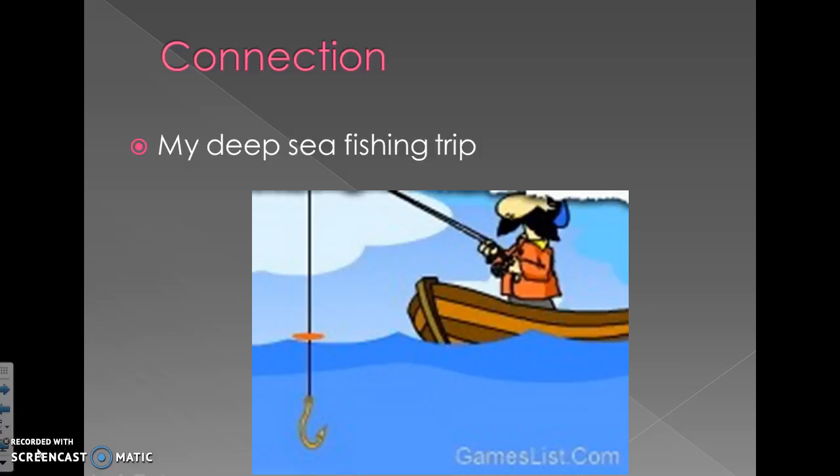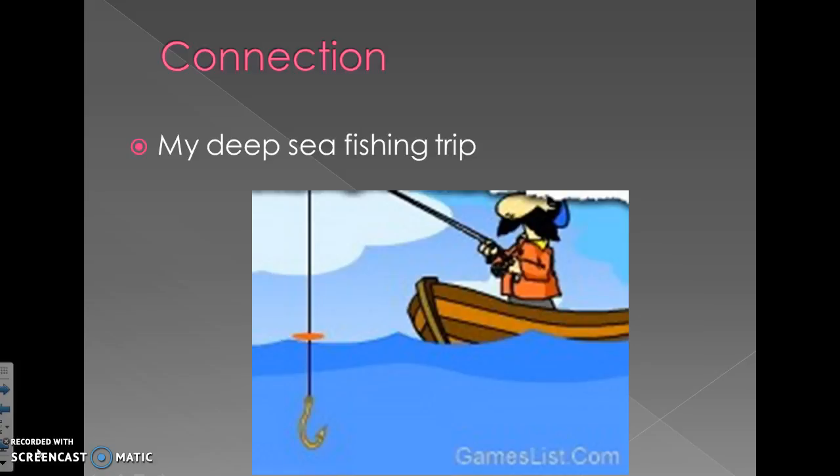So, I have a little story that I want to tell you guys about. A couple years ago, I went on a fishing trip with my husband, and we were deep sea fishing. I'd been used to regular fishing, like in rivers, so I was trying to use these hooks that really weren't helping me catch anything out in the ocean. One of the guides, who was an expert on deep sea fishing, told me that I have to use a different hook in order to catch fish. So right away I changed the hook to fit the fish and made my first catch, and then another.